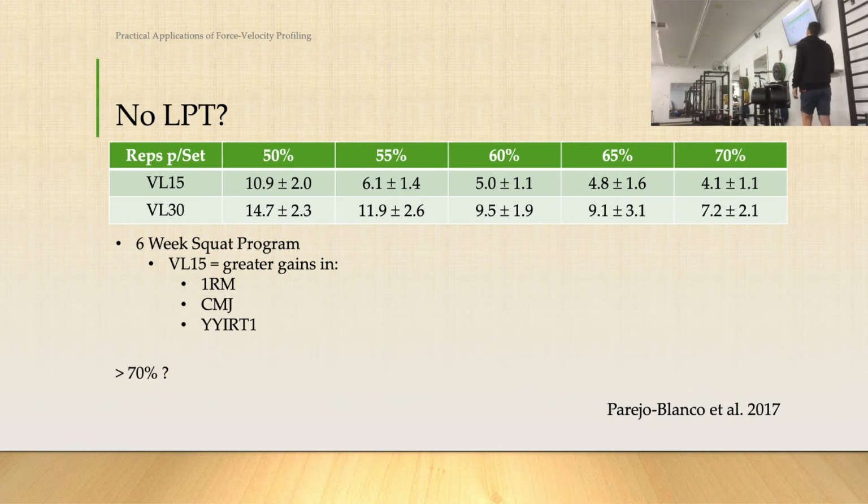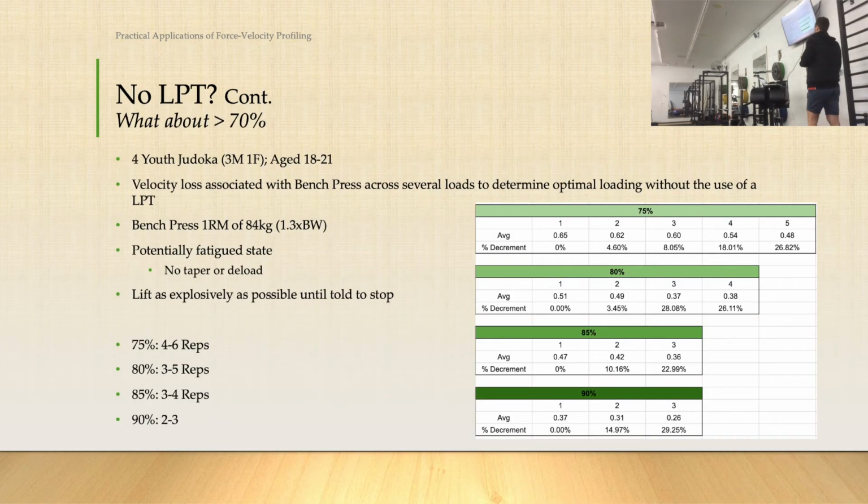Hoping they have intent behind that, but all the way through you can go 6 reps, 5 reps, 4 reps, or 5 reps, and then 4, all the way through. So I read this and then I thought, well, what happens sort of above 70% when you're looking at heavier loads? So then I did a little bit of a study of my own. It didn't take too long, and it sounds really fancy, but it's not.